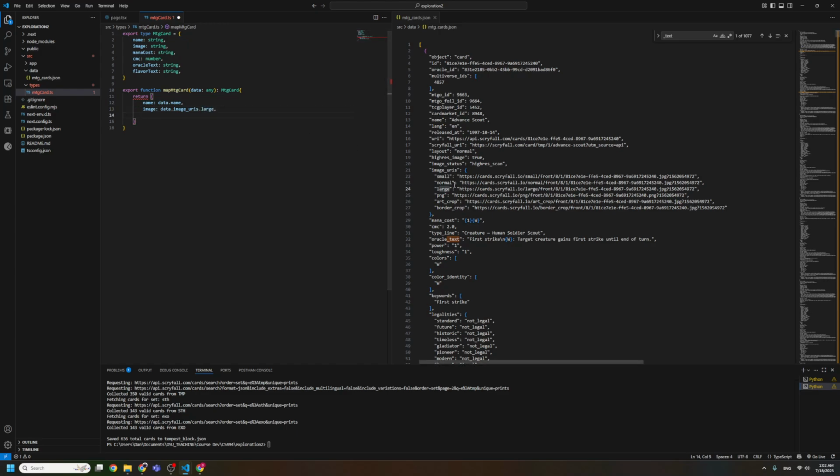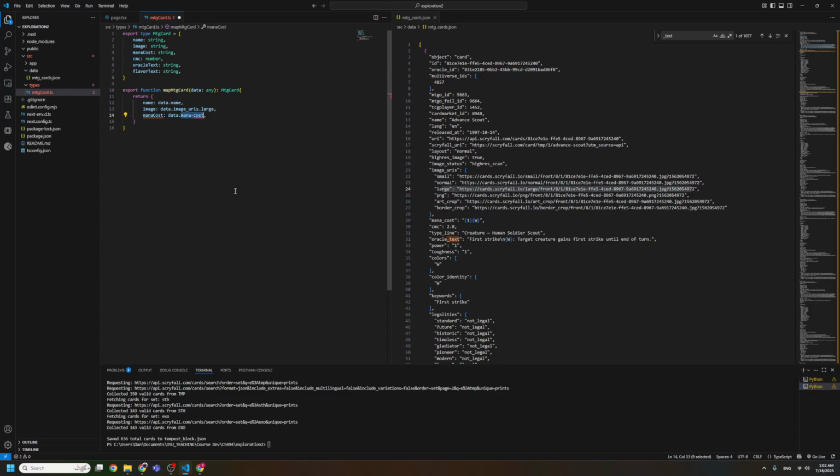Okay, so that's going to grab, from the image URIs, this large URL here. Hopefully they all have all these properties, otherwise we're going to be in trouble. So next one is mana cost, which is, I believe, mana underscore cost. Yes, data.mana_cost. If these had dashes, by the way, we couldn't do this. We would get an issue because it's trying to subtract this.